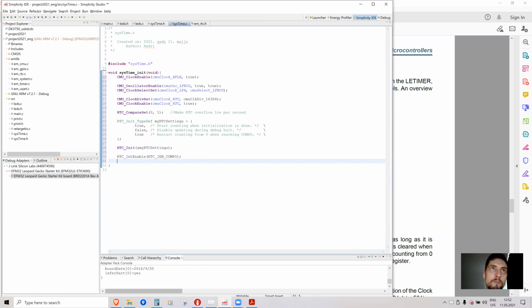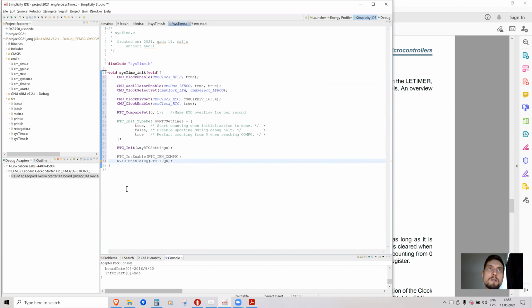Then we also have to enable real-time clock interrupts globally. So I type nested vector interrupt controller underscore enable IRQ, and as an argument RTC underscore IRQn, like this.